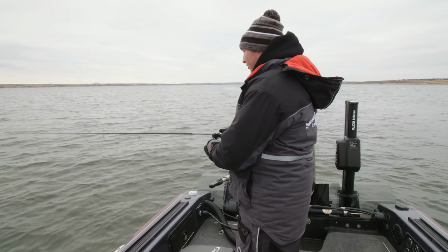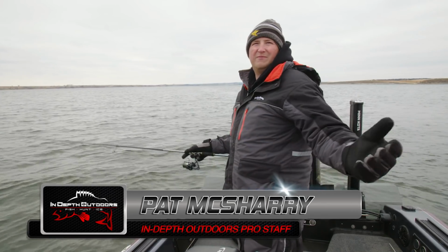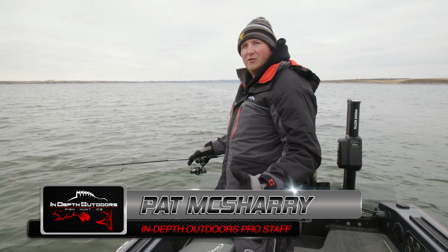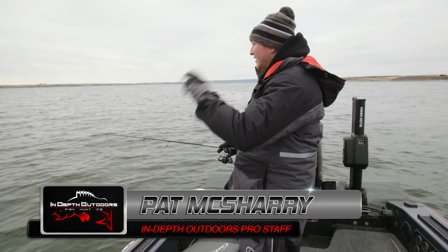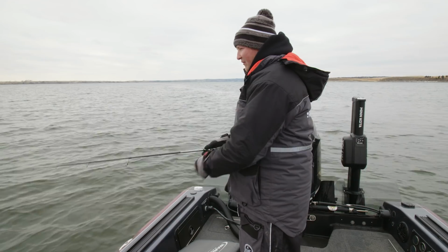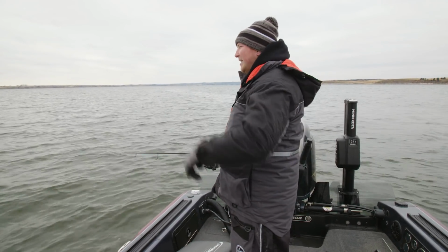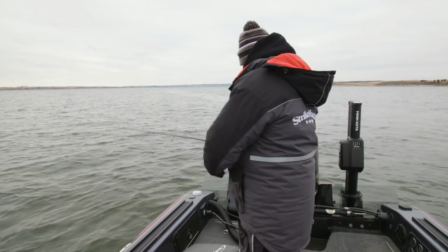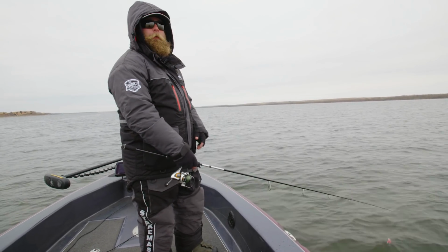Yeah, when these fish are a little bit shallower like this, the water's maybe a couple foot visibility, but I still know that we're spooking fish when you go over them, so you do need to cast that bait out. Just drifting over them and vertical jigging doesn't work nearly as well as casting that bait and getting it out away from the boat. Especially this time of year, these fish are a little finicky, so being out there far is a good thing.